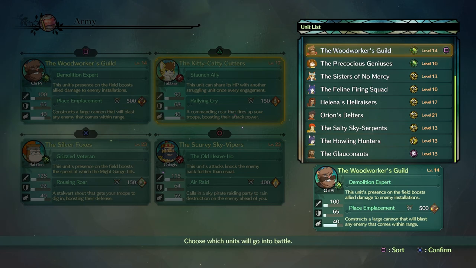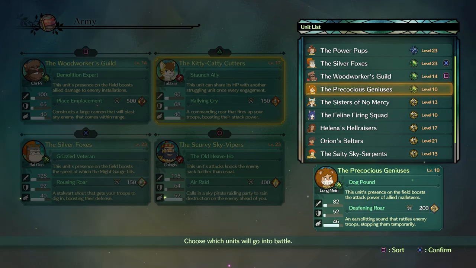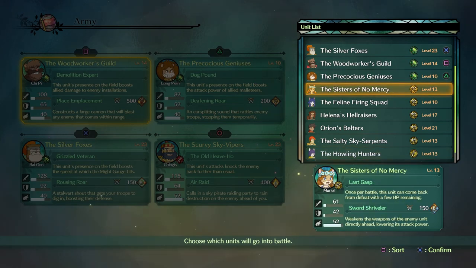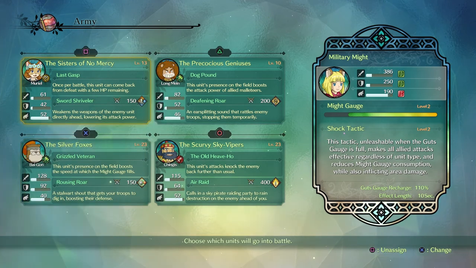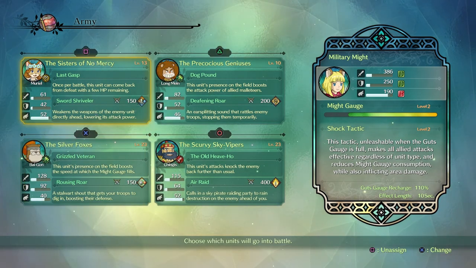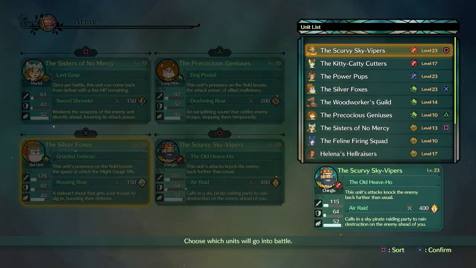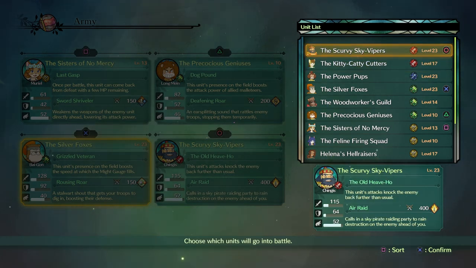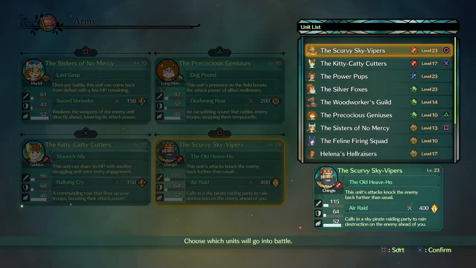This one has a stun. This one, okay, no, I want... Alright, I want this team to get better because it has a stun. For the archers, I think the Sisters of No Mercy is good because they reduce damage inflicted, like weakens the weapons of the enemy unit directly ahead. Which is good, especially when they're the ones getting slapped. For swords, roar that fires up your troop, boosting your attack power. Or bombs. Either of these is fine, but I want to diversify, so let's go with attack power.